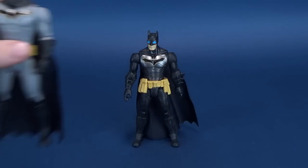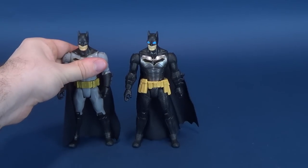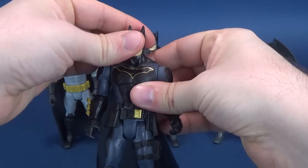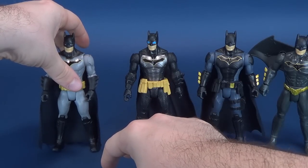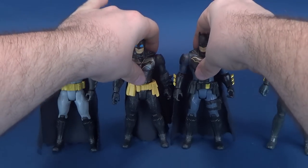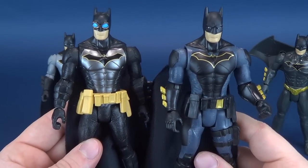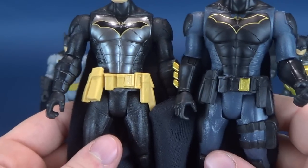Here are a couple of other Batman figures from the Batman Missions lineup — there's the most basic Batman, then Glider Batman, and also the Batman that came included with Bane. I'm going to put those two together because they're actually the most identical in their armor. Holding them side by side, you can see even down to the utility belt they are identical, which is surprising — it seemed to take this long before we got carbon copy clones, except that this Batman does have goggles over his eyes and the other does not.